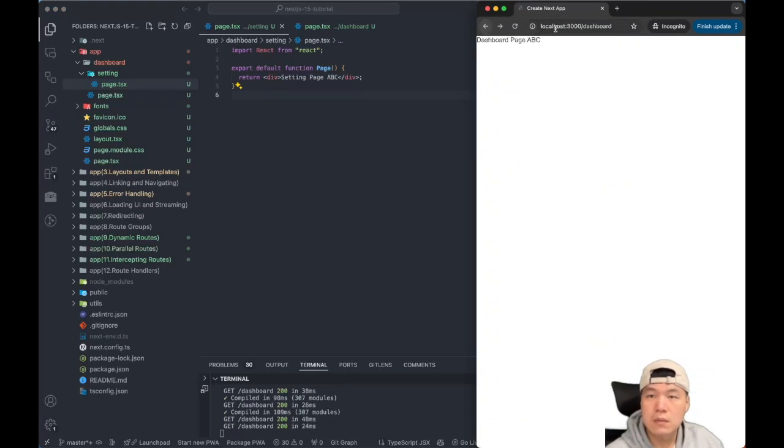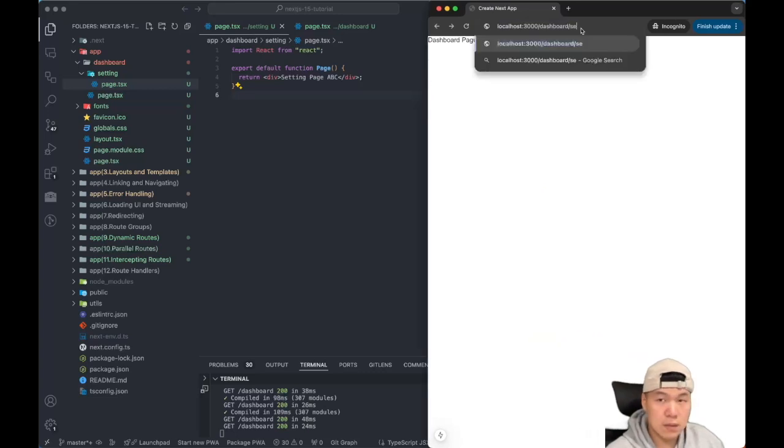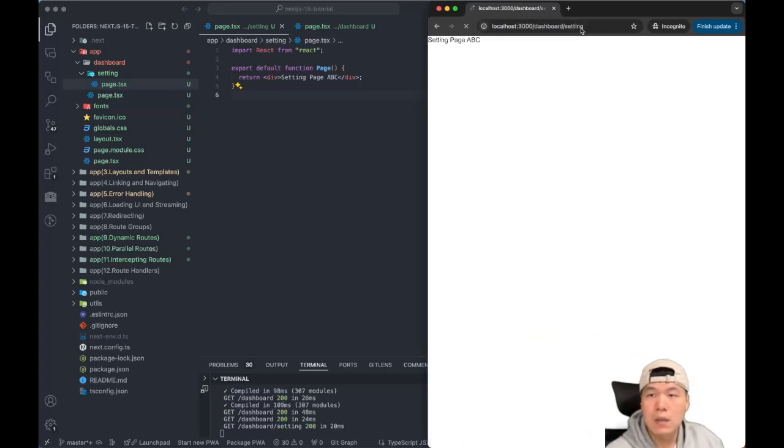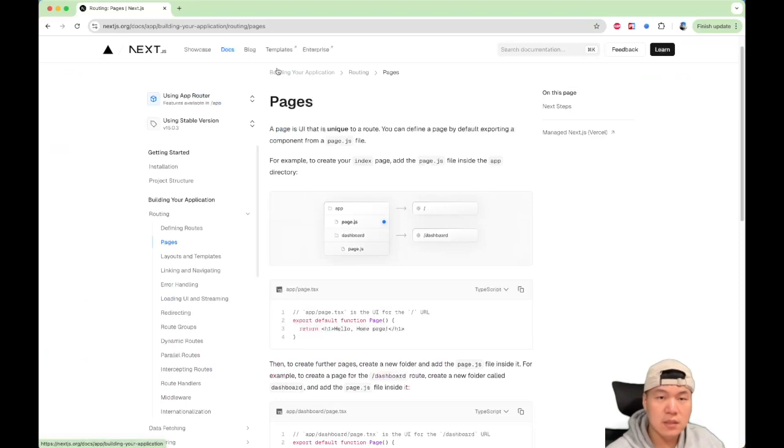Oh no. So you'll see that basically the UI maps to the folder, and it shows the UI in the page file. Okay, that is what we have for defining routes and the page.